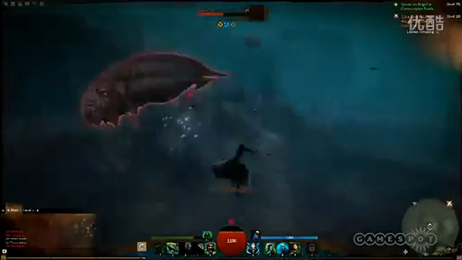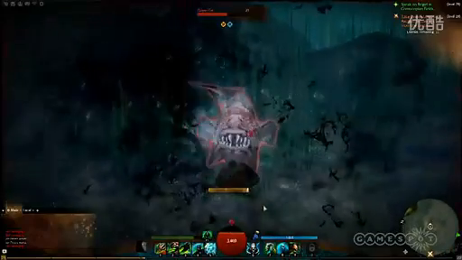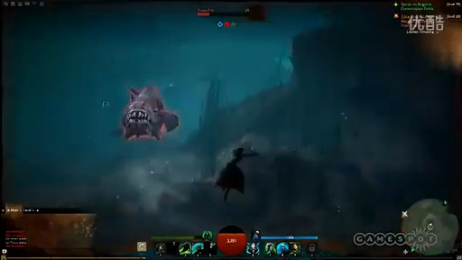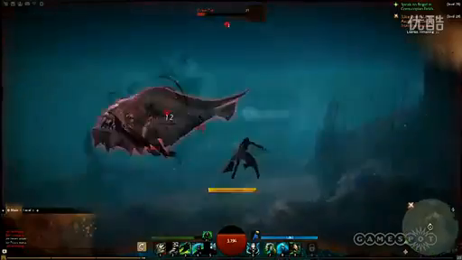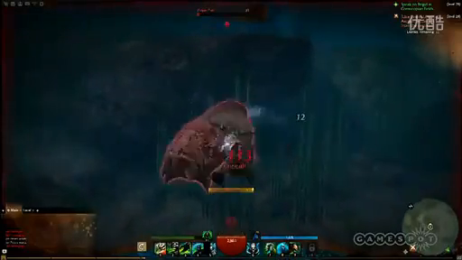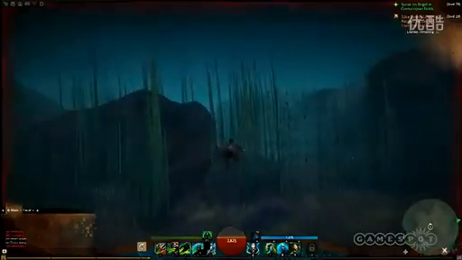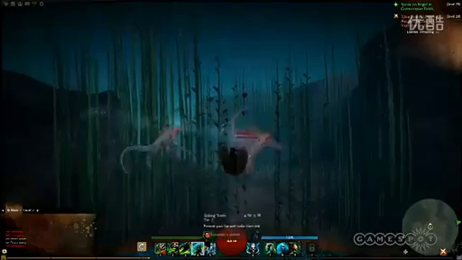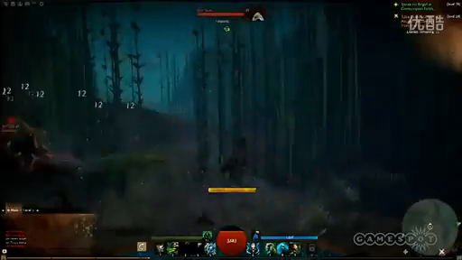I'll just fight a little now. Switch over to my casting weapon. So you can see, especially here underwater where you really want to be moving, being able to cast on the move is really important. I think every underwater skill lets you move when you're casting unless it actually sends you flying forward. I'll show you one of those in a second. Got to deal with these guys first though.